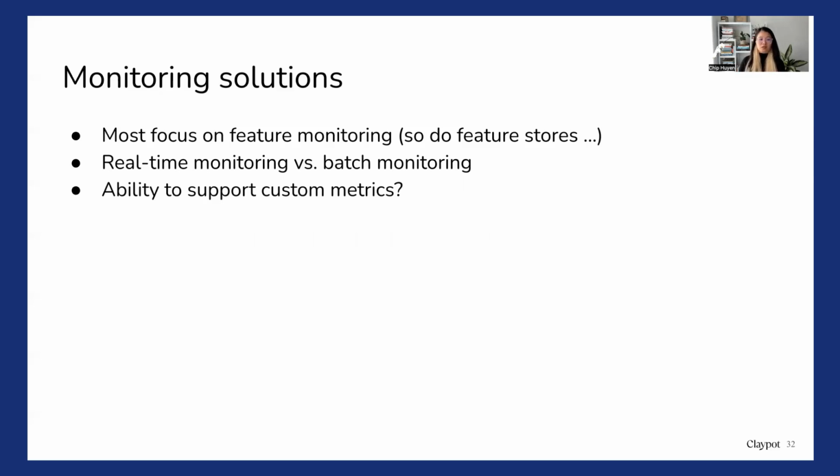If you want to look into monitoring solutions, you might want to check whether they do real-time monitoring and batch monitoring. A very important thing we have seen that makes a lot of companies not use monitoring solutions is that these solutions don't support custom metrics. One thing I learned is that every company cares about different things. Some care about accuracy, some about precision, some about top three accuracy, some about fancy metrics like NDCG or some diversity metric. So when looking into a monitoring solution, we really need to check whether it can support your ad hoc metrics.